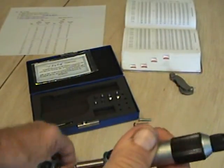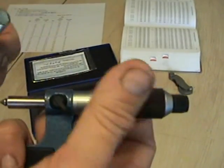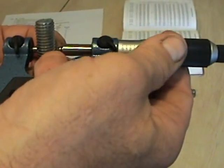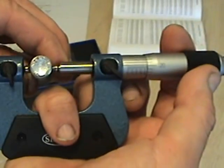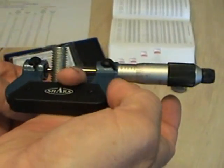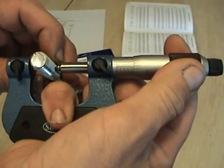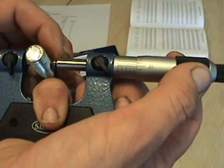We're looking for pitch diameter — we're measuring at the flank of the threads, down inside the threads on each side. Take the micrometer, make sure you're in a straight line, and listen for the click. I want to make sure it's aligned both ways — I don't want to be tilted this way or that way. I want to be straight on the threads. Now, it does have a galvanized coating, which may throw it off by just a couple of tenths, but we'll never know for sure.